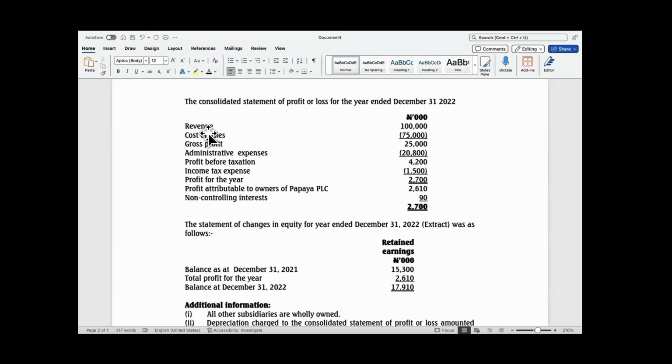Then my cost of sales also, get the non-cash items from there. My revenue, get the non-cash items from there. But for revenue and cost of sales, that's what we call changes in working capital. I'm sure most of you just know that they put changes in working capital. Have you ever sat down to think, what's the essence of these changes in working capital?